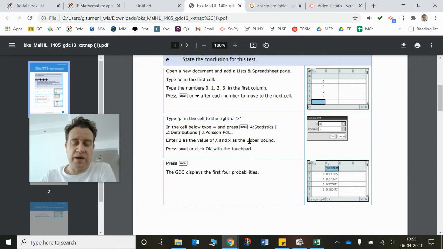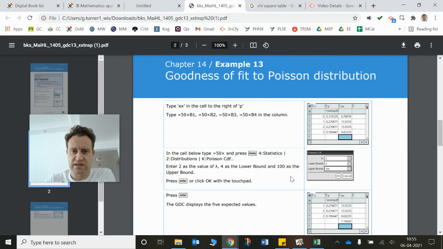Strange that they call it the upper bound there, not just the particular value that we're looking to find the probability of. And yeah, they've put in X, but you could likewise put in A with some square brackets there as well. So that's going to give you your Poisson PDF. You've still got an issue there though, because you also need your other probability of getting 4 or more. So I think you're going to need to go back to Scratchpad for that. Let's have a little look.